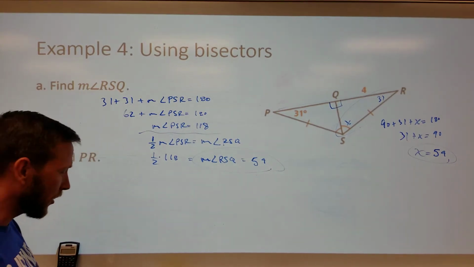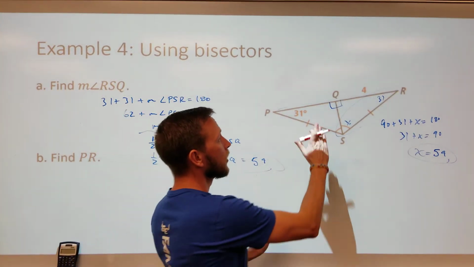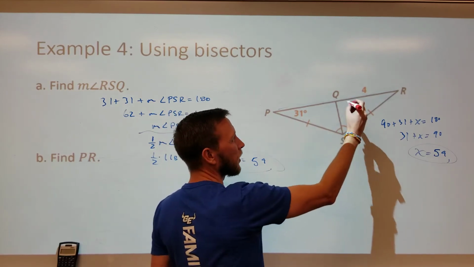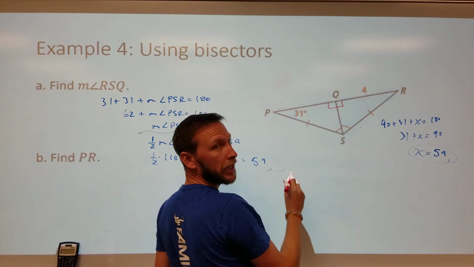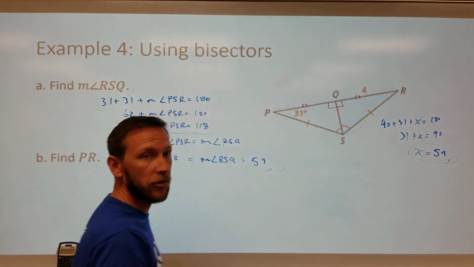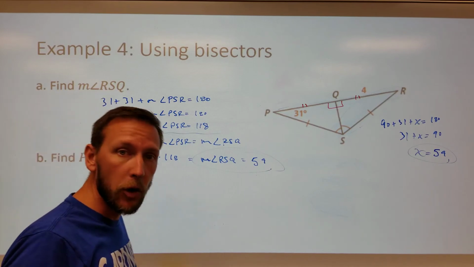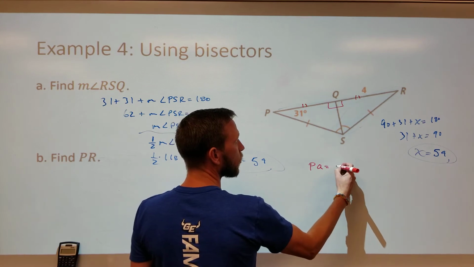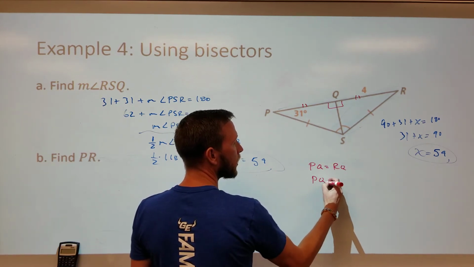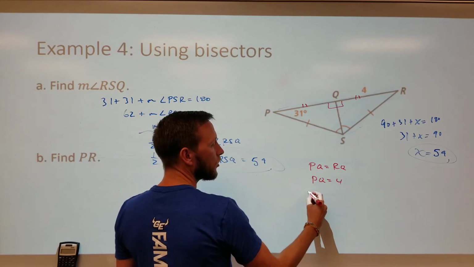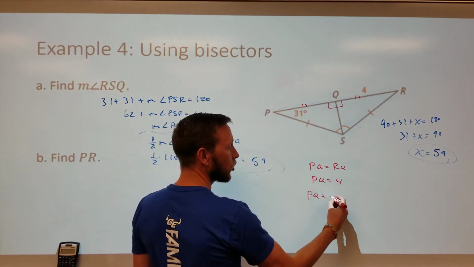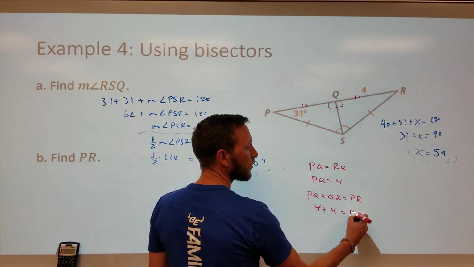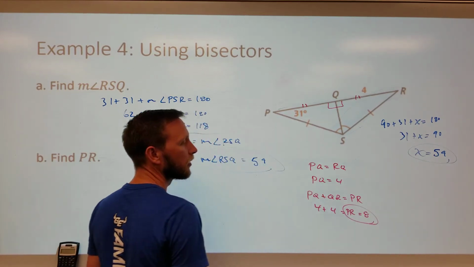Finding the length of PR here does not have to be the world's biggest challenge. That being said, we do have to think about what we're doing. If this is an isosceles triangle and this is the angle bisector, not only are these segments perpendicular to each other, but also these two segments are congruent to each other, all right? SQ is the perpendicular bisector of the base, meaning that PQ is going to equal RQ, which means that the length of PQ will equal 4. Now, using segment addition from unit 1, PQ and QR is going to give us the total length of PR.